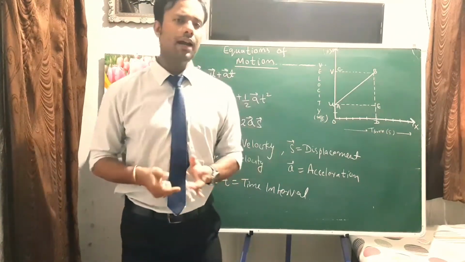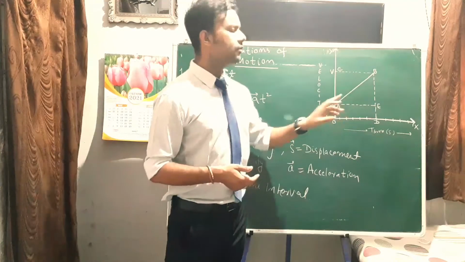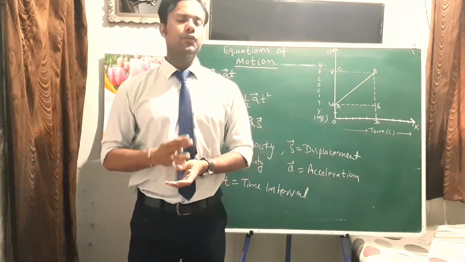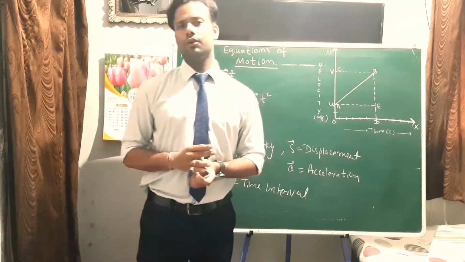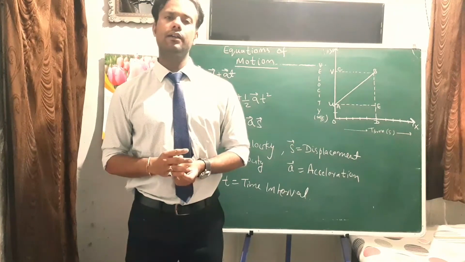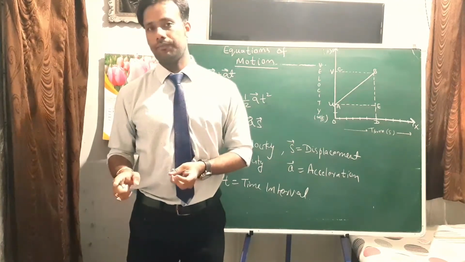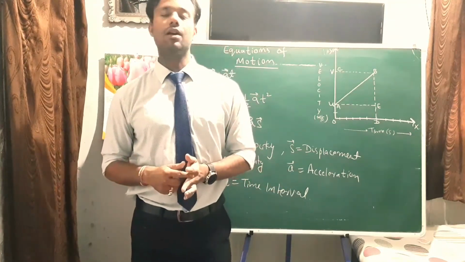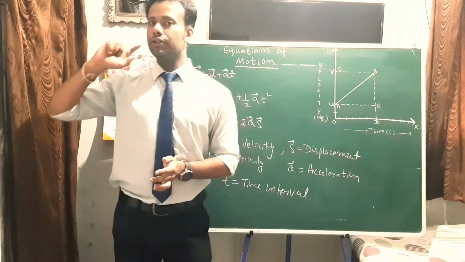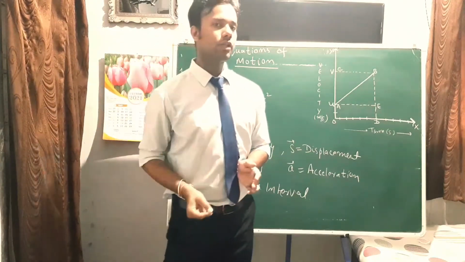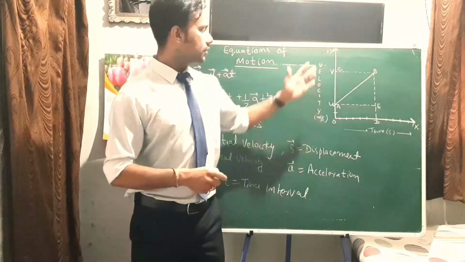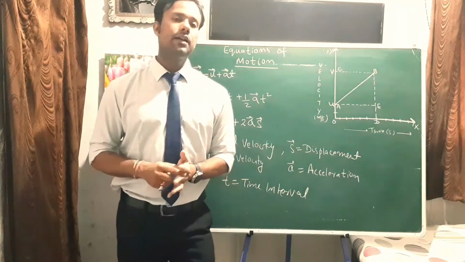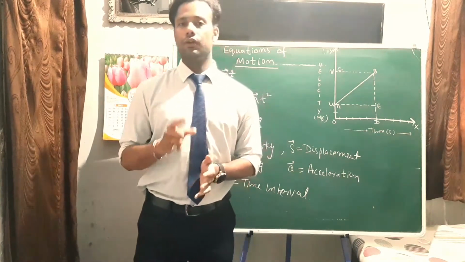Now the question arises, why did I make the velocity time graph, why not the acceleration time graph or the displacement time graph? The reason is the VT graph is special because by this graph we can find the displacement as well as acceleration, right? If we talk about the displacement time graph, we can just find the value of velocity but we can't find the acceleration. And in the case of the acceleration time graph, we can just find the value of velocity but not displacement. But in the VT graph, we can find the acceleration as well as displacement. So that is why we derive these equations with the help of the velocity time graph.